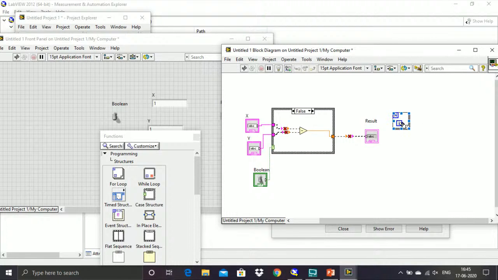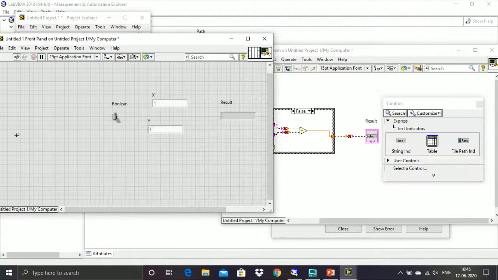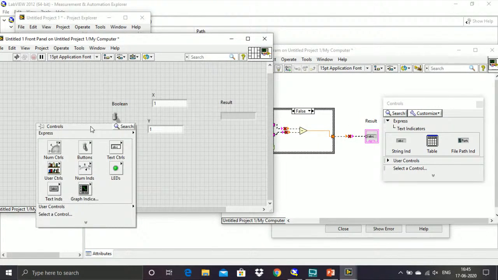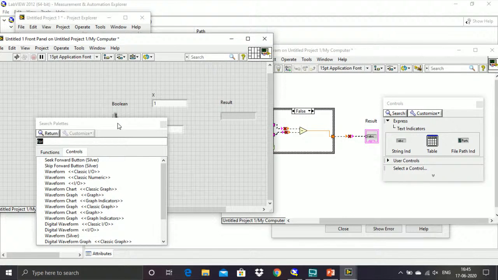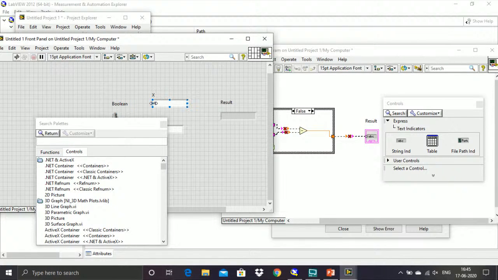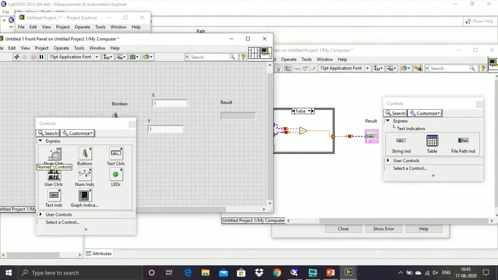With the help of for loop, we will be able to simulate these iteration levels, and the same can also be created over here. The same instructions we will be giving within this particular control as an input data or a graphic indicator.